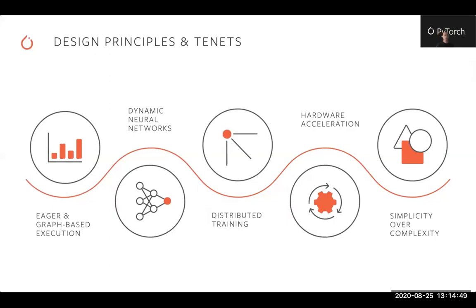We also know that the world is more dynamic these days. We've seen this the last few years with control flow and variable length data. This isn't a feed-forward static world. Things are very dynamic, and we want PyTorch to be able to enable that. We've also noticed, of course, that models are getting larger. If you look at GPT-3 at 150 billion parameters, and even pushing beyond that with some of the more recent models, distributed training, especially model-parallel distributed training, is becoming more and more important as these models just don't fit into memory anymore. So that's an area of investment.